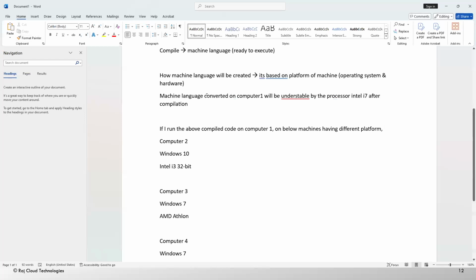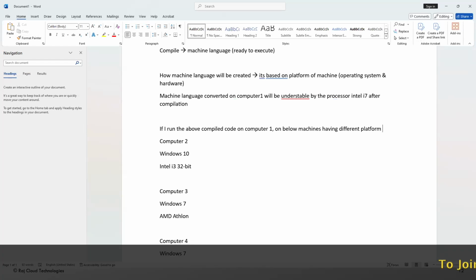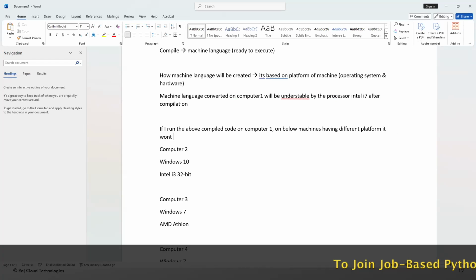Or no? Can you please answer me? Will it run? It won't run on the below machines. It won't work.